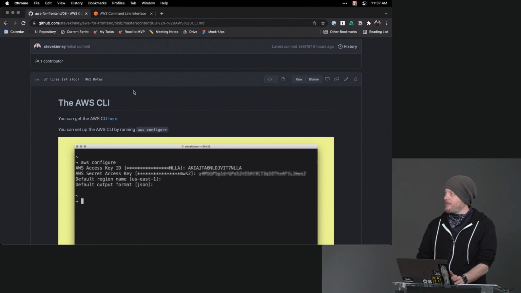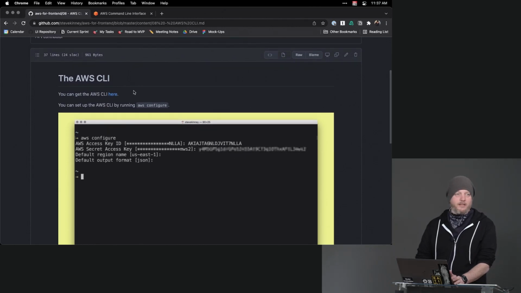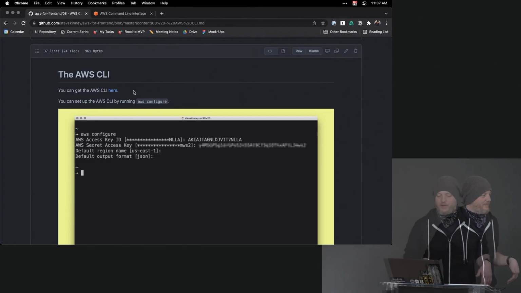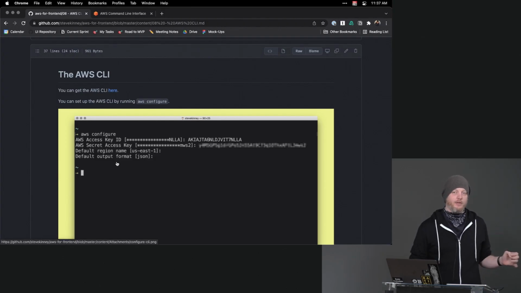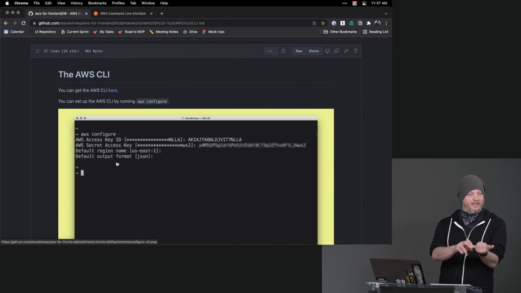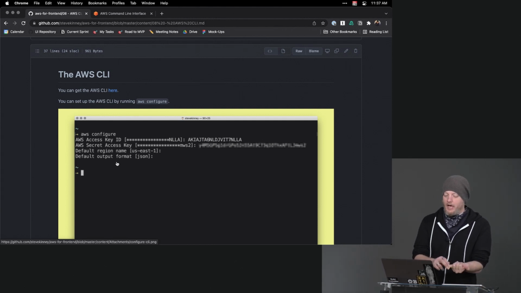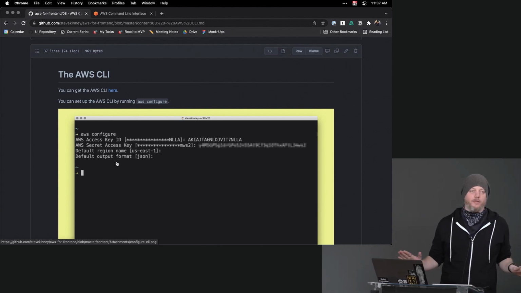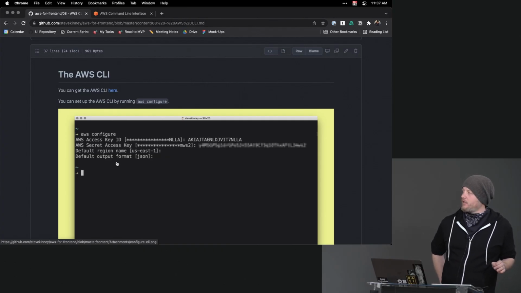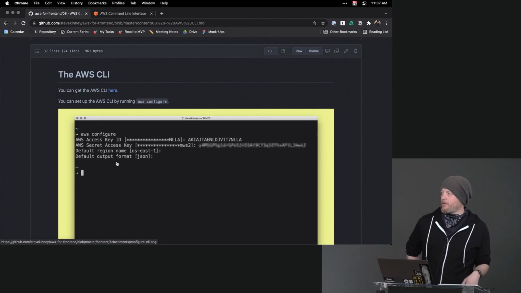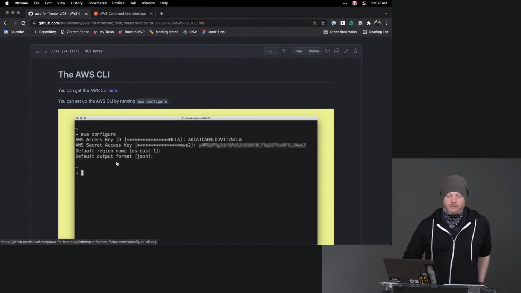And some of these, because again, I don't really feel like sharing my private key, we're going to take as an exercise. Once you have it installed for your given operating system, what you're going to do is type aws configure. Now, hopefully, when we said show me that secret key in the very beginning of the story, you copied it somewhere, or you downloaded that CSV. Either one of those are fine. Again, I will remind you that just for us all being on the same page, we're going to go with US East 1 as our region of choice. And default output format, I chose JSON. It's kind of up to you.